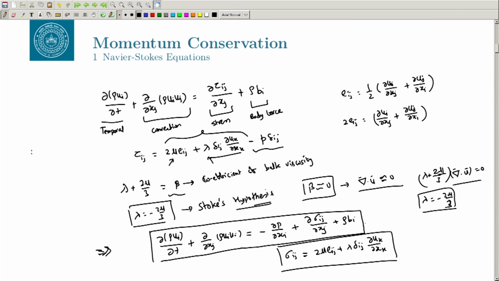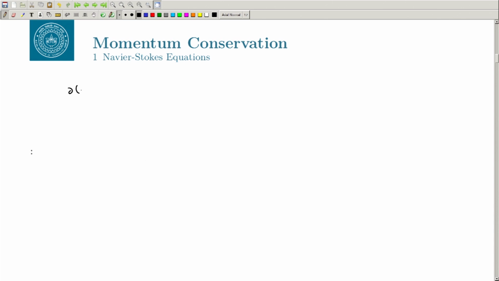Of course, you can get the integral form also from the Reynolds transport theorem, as we have got the mass conservation equation, right. Now, let us try to write it in a form that is called the non-conservation form. Okay. So, what do we do? This is my A. Okay. So, let us take the left hand term, this is ∂(ρu_i)/∂t plus ∂(ρu_i u_j)/∂x_j, okay, and let us try to basically use the chain rule.